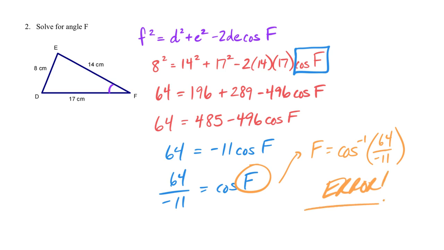Because look what that's saying. You're trying to tell your calculator that the cos, which is adjacent over hypotenuse, is 64 over 11. I don't even care about the negative. It's 64 over 11. How can your adjacent side be 64 and your hypotenuse only be 11? My adjacent side cannot be longer than my hypotenuse. Oh, shoot. Yeah, there's your error. But I want you to notice how costly that mistake is going to be.